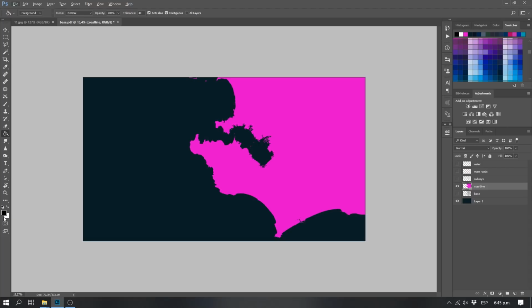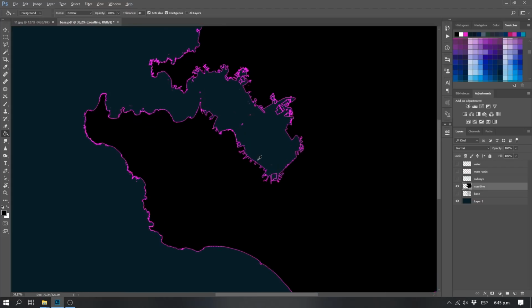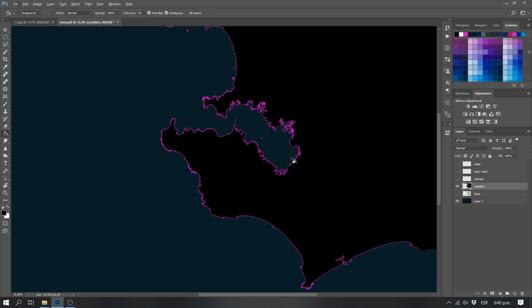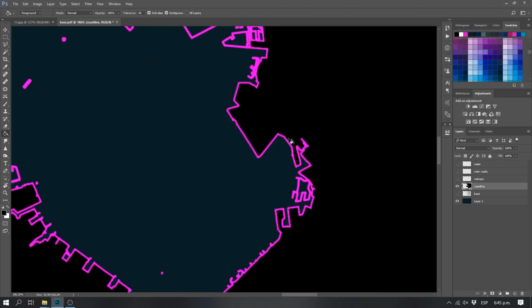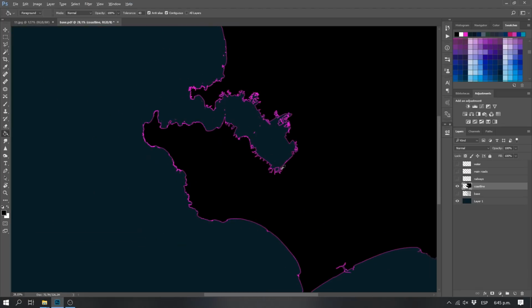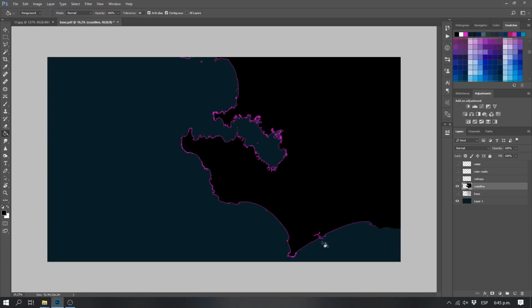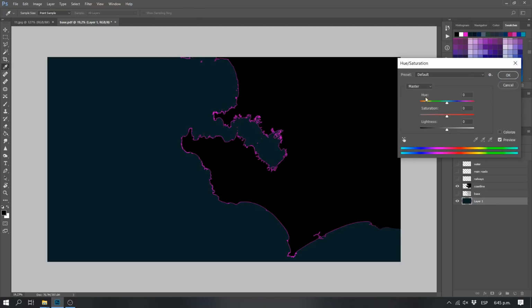Then I started looking for a very dark color, darker than the water parts. As soon as I did this, I also saw an interesting thing: the coastline was still magenta, pinkish, and the inside was black. This is a very nice feel that the image got, because it makes it much more realistic. And now the challenge was to make these dark colors.